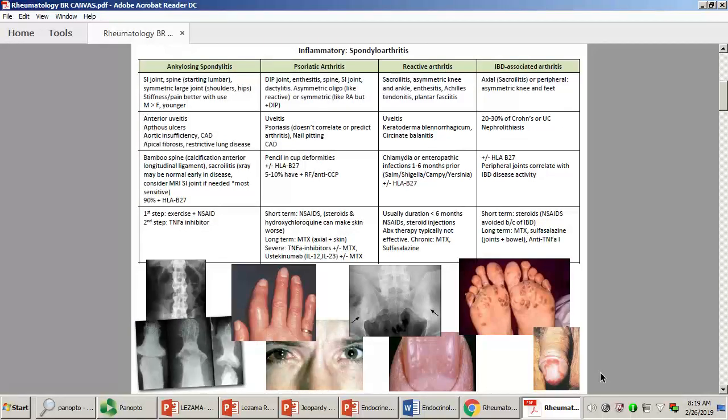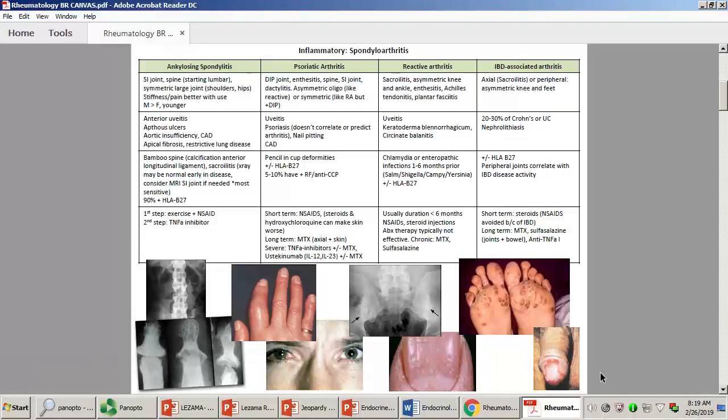There are a lot of extra-articular manifestations of ankylosing spondylitis, and a lot of them start with A's. You can see them listed out here, so think about the A's with ankylosing spondylitis. Anterior uveitis is the most common extra-articular manifestation of ankylosing spondylitis, and it can actually be the presenting symptom. This is one of the weird ones: they can present with anterior uveitis before even the back pain.